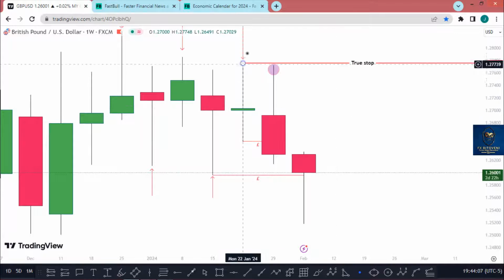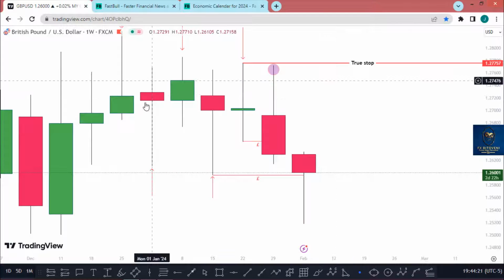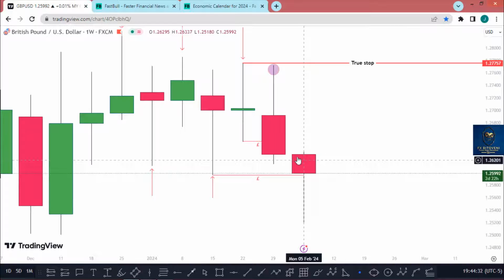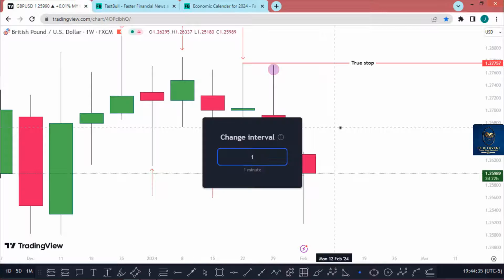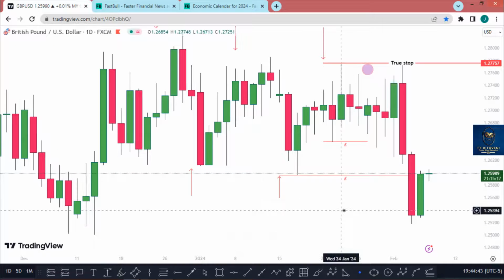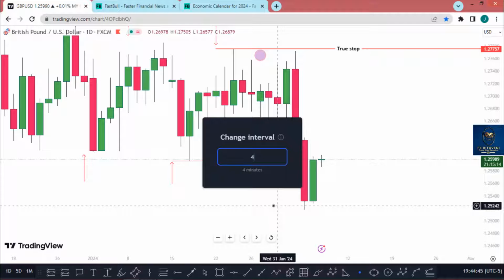So any range, no matter how small it is, any range you will see that was created by this candle will be a true correct range we can use. Of course, if we mark order flow, you will simply see a break of structure here. Then this will be a pullback. The whole move here, that you know market is going to drop. Right? So you can go to daily, for example, if you want. You can go to daily, or you can go to 4 hour to realize that.